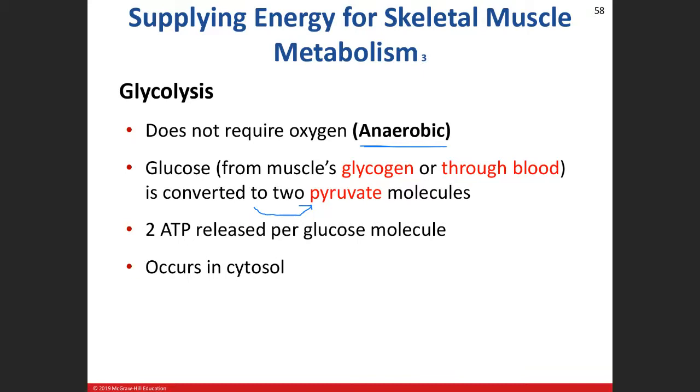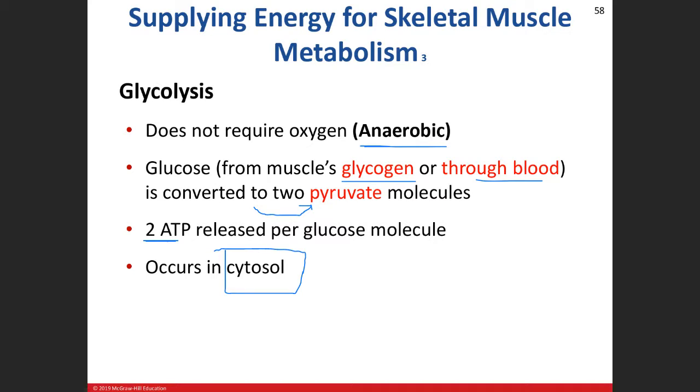Okay? So that's where we're going to find our glucose. It's either going to be found in the blood or it's going to be in a stored form in glycogen in your skeletal muscles or in your liver. Okay? So through the process of glycolysis, we're only going to make 2 ATP. It's not a lot, but it's better than nothing. Okay? Something you need to know is this occurs in the cytoplasm, the cytosol. That's why we have to bring glucose into a cell. All right? We get to talk about that in 211.